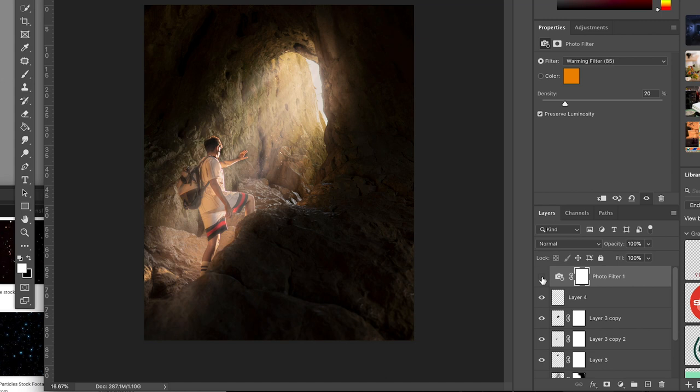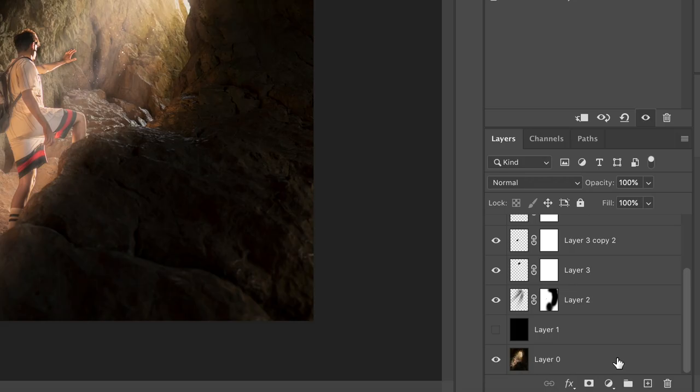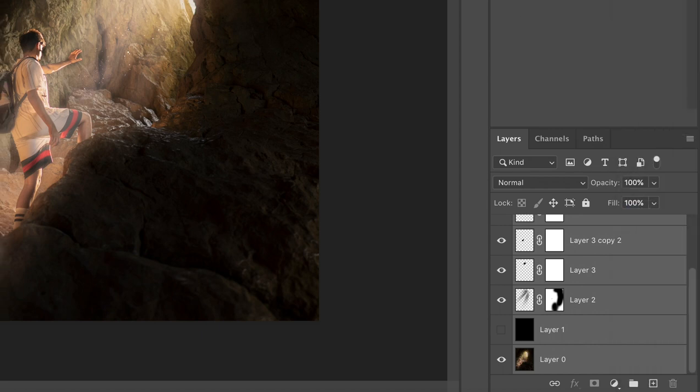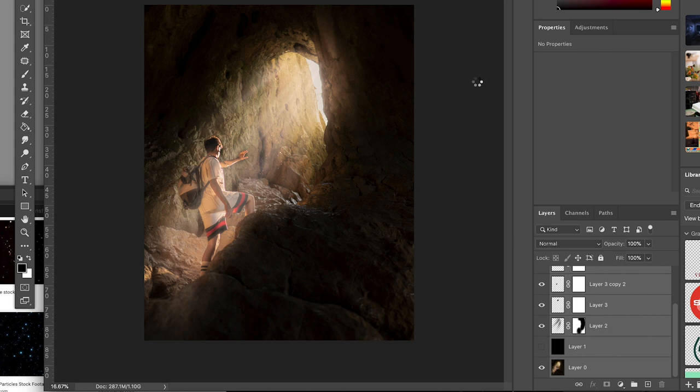To finish off, let's add some grain. This is something you can skip, but for me, it gives it more of a cinematic look, which I prefer with my images. Go into your layers panel and select all your layers by pressing Command A. Right click and merge layers.